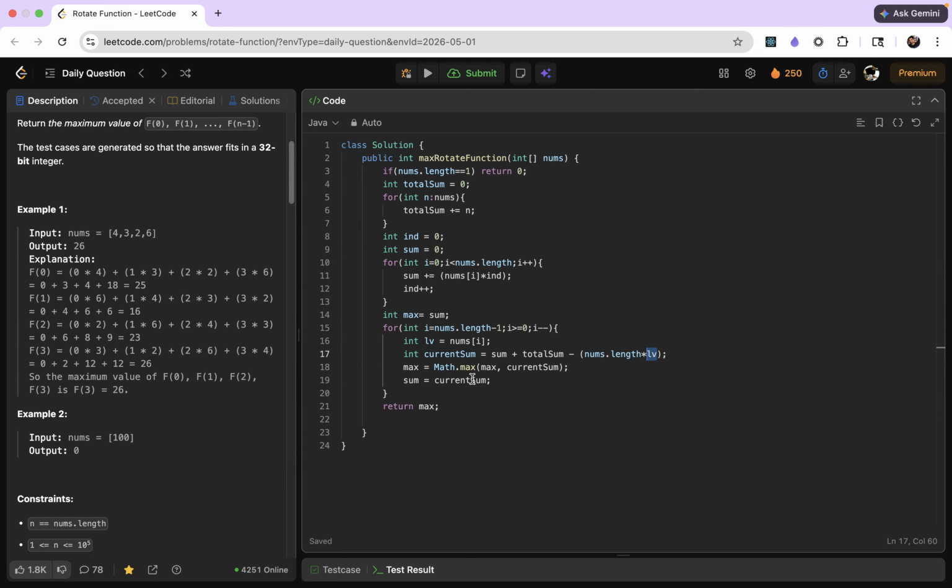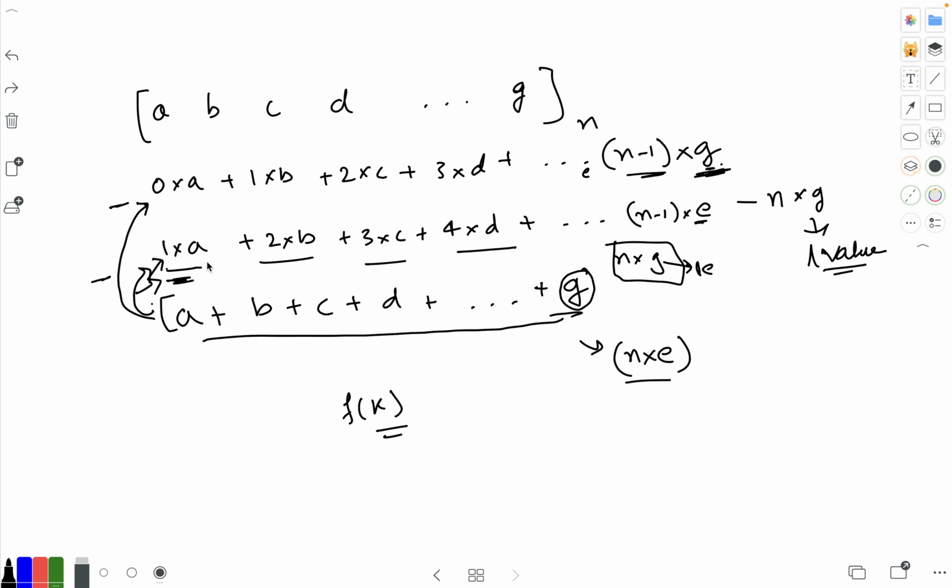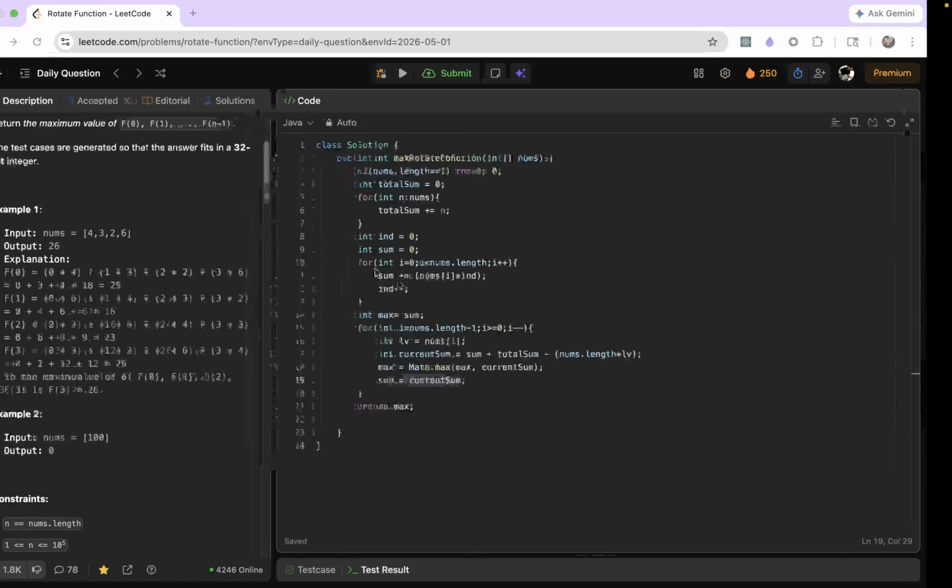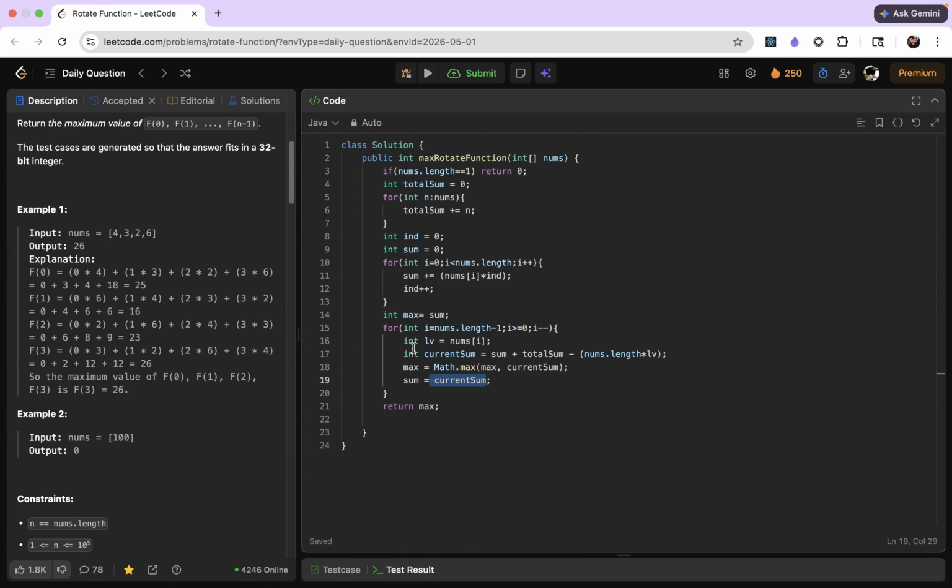So that would be our current sum. And we compare it with the max, which we had initialized with the first sum, right? So we compare every time, and we also update the sum to be the current sum, because the next addition will happen on the newly formed sum. That's how we keep updating the max value. And if you submit, that is an accepted answer.